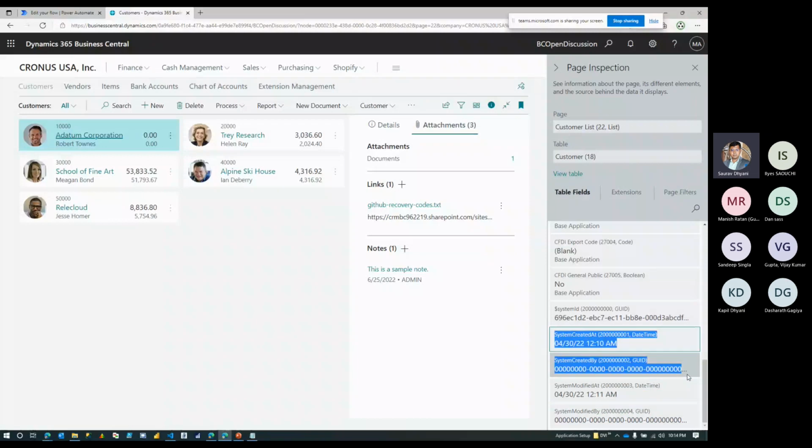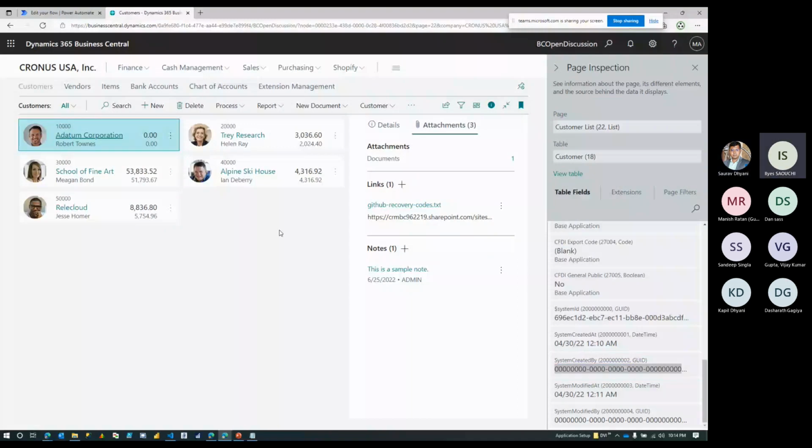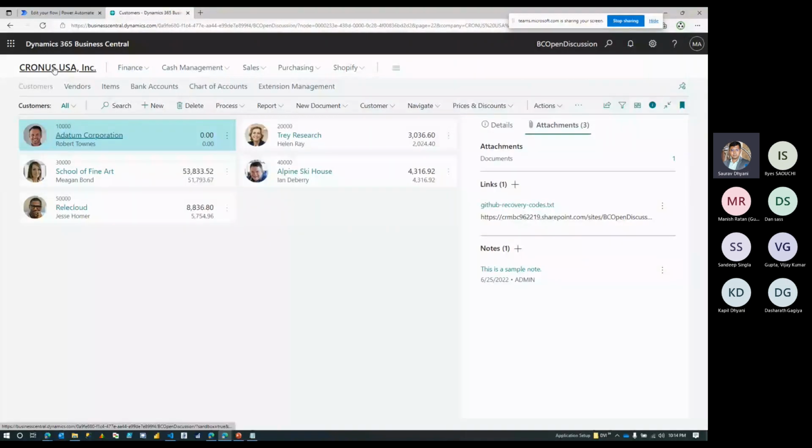So if you have done a customization where people would like to know who created it and who modified it, you can actually use these fields to do a lookup on the user table to see whose ID is there, right? Yeah, that will definitely be stored in there. Yeah. So rather than creating an additional field, you can surely do a lookup on these values.